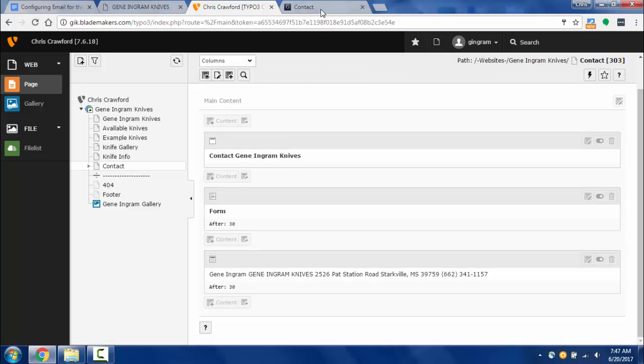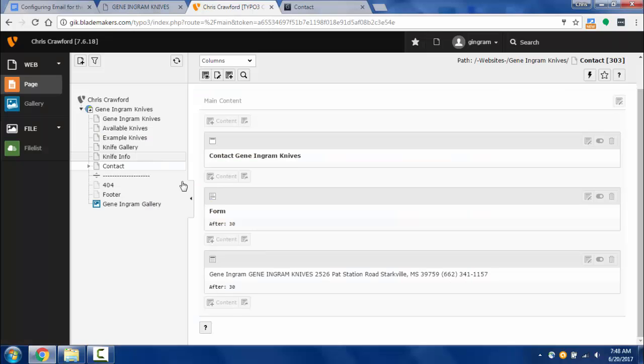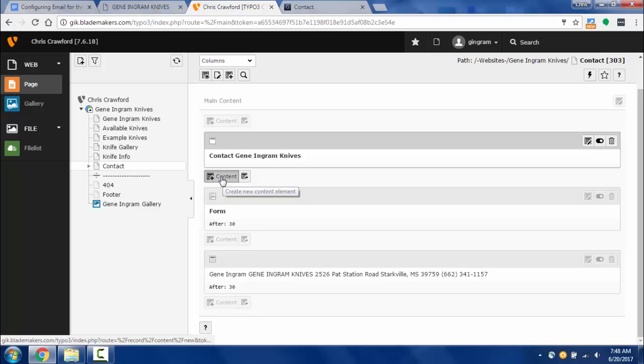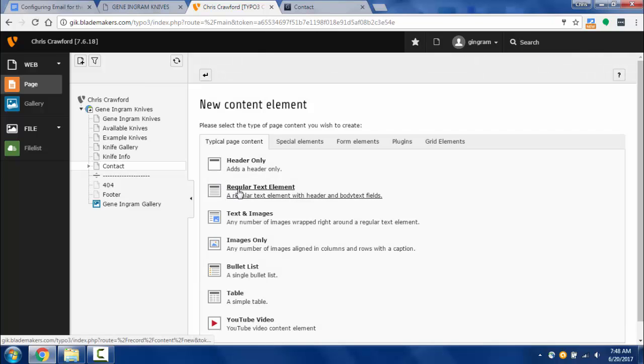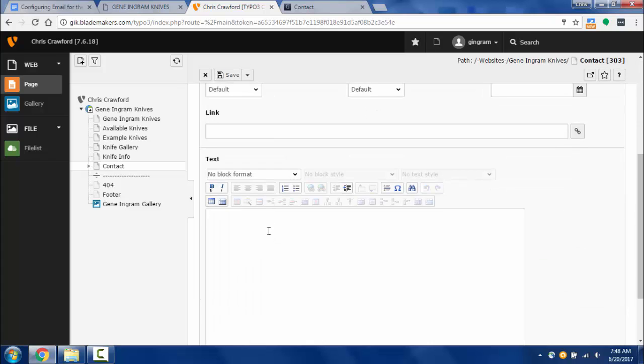In fact, above the form, if we wanted to type something in here, we could. We could go in here and add a new piece of content, a regular text element, and we'll say, please submit the form, and I'll respond as soon as I can.